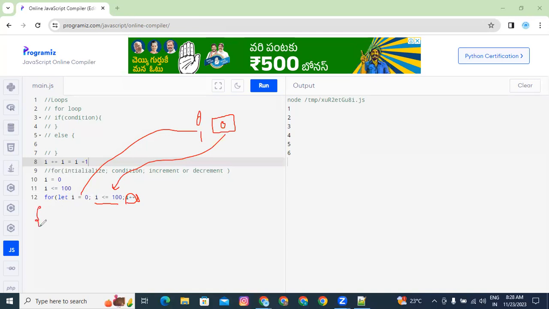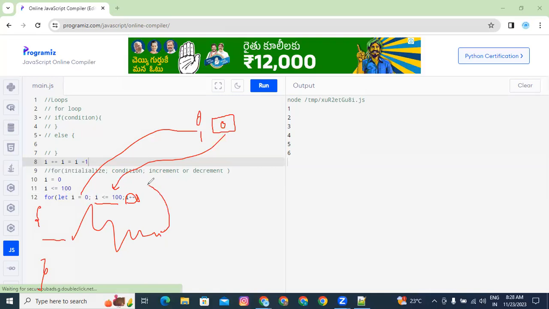What it will do is execute the operation. Now suppose I am printing the value here with console.log. So that operation is executed. Then it again goes to the I plus plus. I plus plus means the I value goes from 0 to 1. How is that possible?